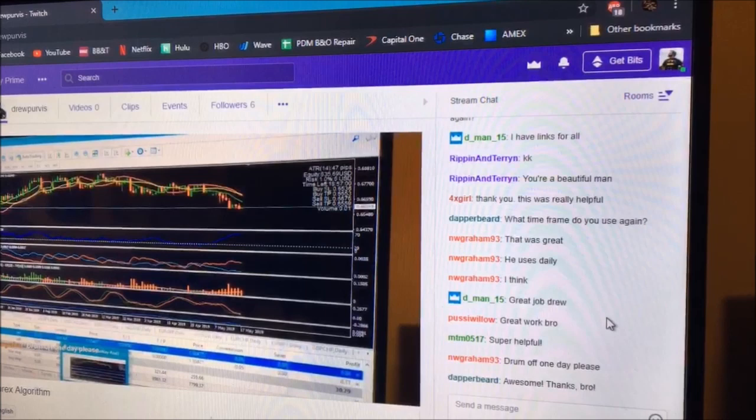I would have given it a day and entered there. I'm not sure why I didn't, but it doesn't look like I did. And then last but not least, NZD CHF. All right, so we really only took one trade today, and that's not really that crazy. And that's how the system works.